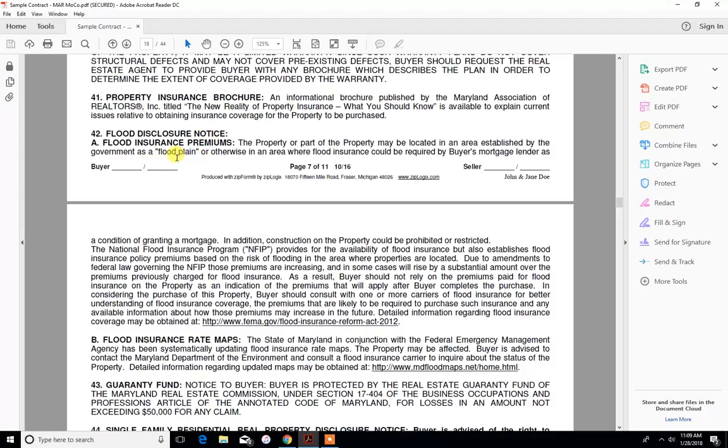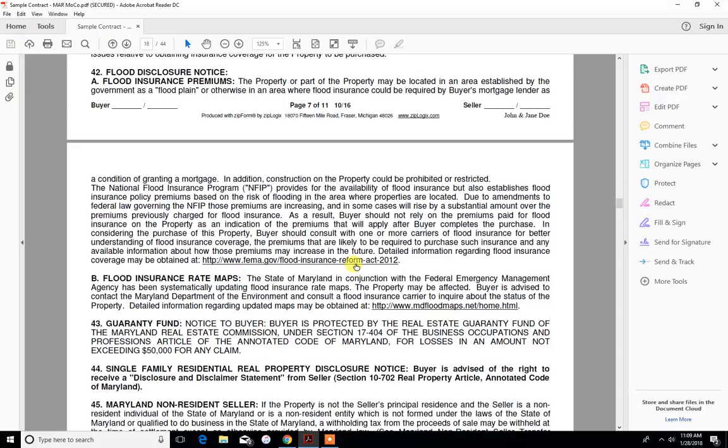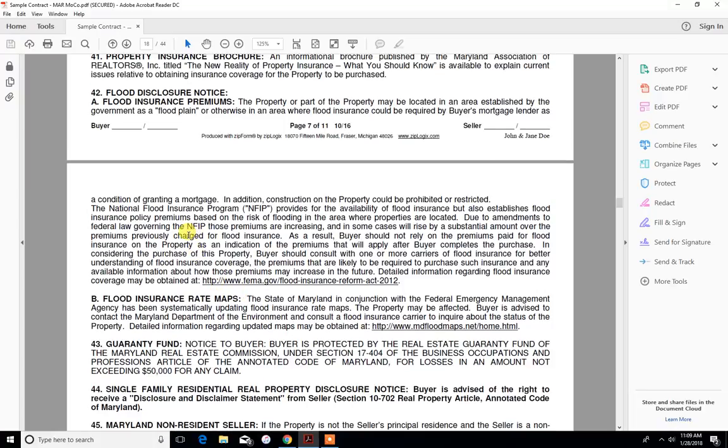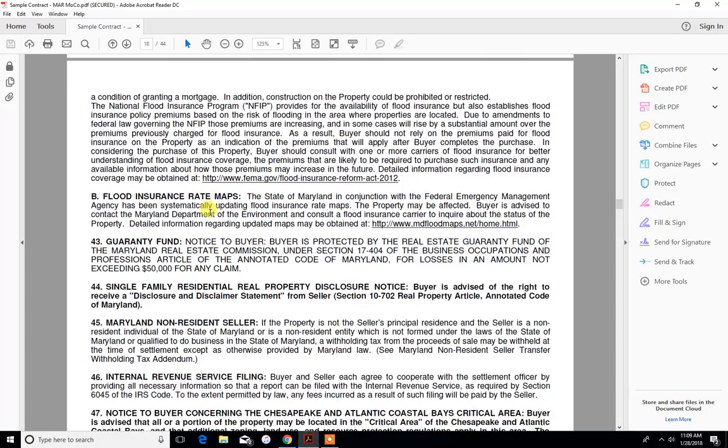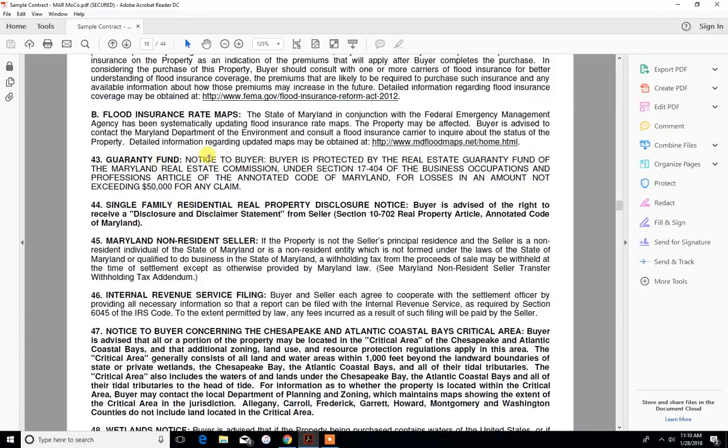When you do homeowners insurance, we need to make sure to know whether or not you're in a floodplain. There's a couple of websites here that you can go to see if you're on it. I can tell you the FEMA maps change all the time. My best advice to you is call your homeowners insurance person and ask them. Guarantee fund is something Maryland offers where if you are wronged by an agent, you can collect up to $50,000 from the state.